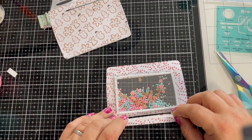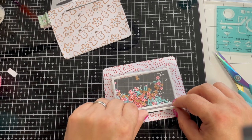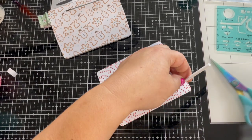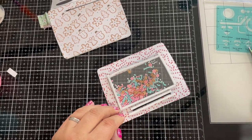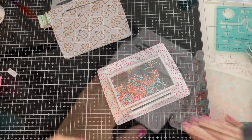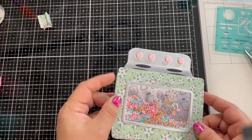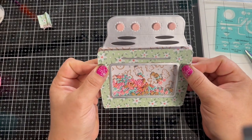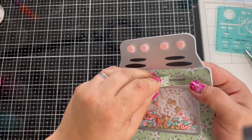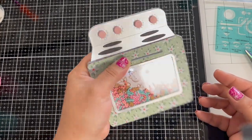Once again, add some of your foam strips. I'm gonna bring it right up to the edge. Just kind of creates a nice enclosure for you. Now grab your card and once again, make sure to line everything up. And insert your sliding mechanism, and boom, our oven lights are on to check on our cookies.